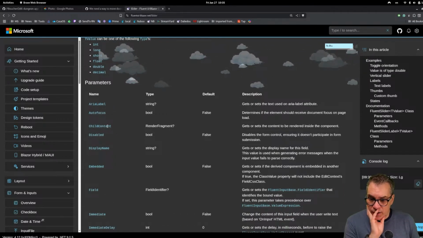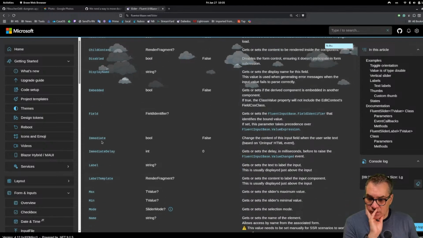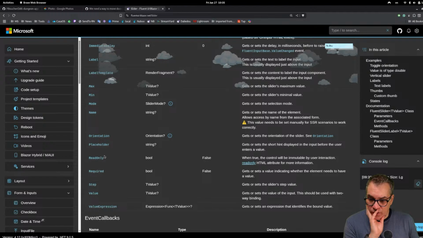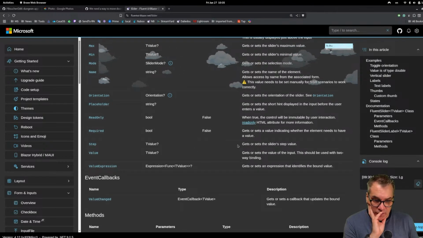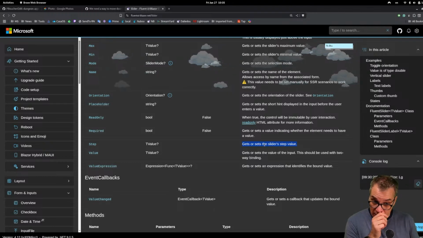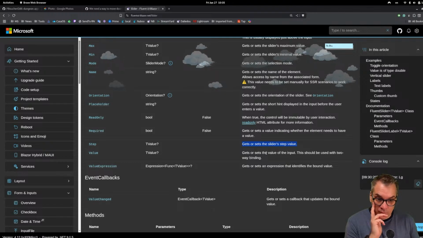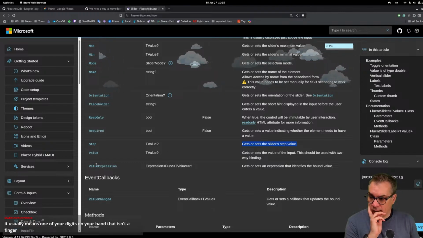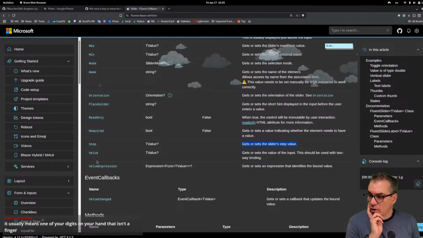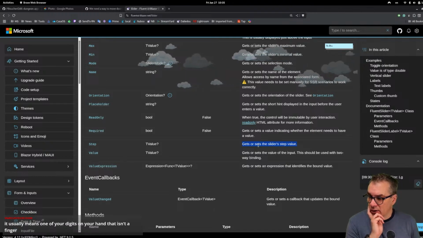Autofocus, child, disable. Placeholder, read only, required, steps. No, steps is get or set the slider step value. Oh, okay, cool. Expression. Thumb usually means one of your digits on your hand, isn't it a finger?